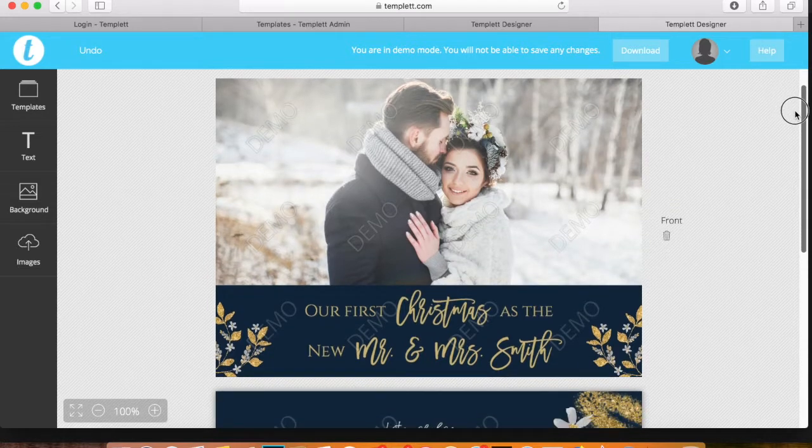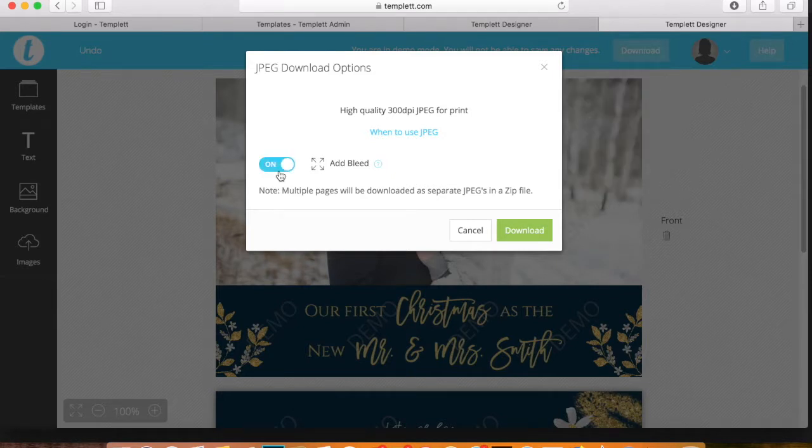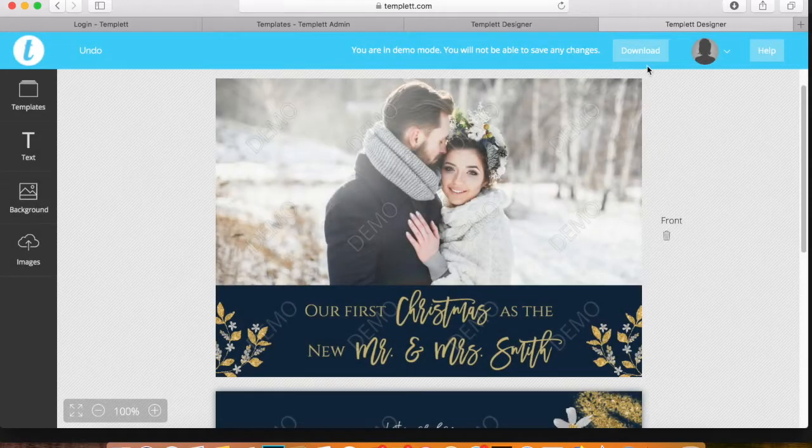As this involves a photo, I strongly recommend definitely download it as a JPEG. A JPEG is a photo file, and so you will get the best quality print for the photo. When you do this, and this is imperative, you must click Add a Bleed. This is going to add an extra 2.5 of an inch to the edges of your card file there, and this will ensure that the photograph and all of the artwork extends to the edge. That's why it's important that you definitely make sure that there is extra space from your photo around the edges in here.